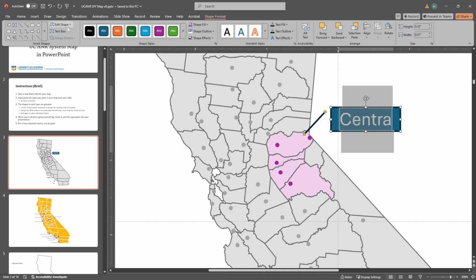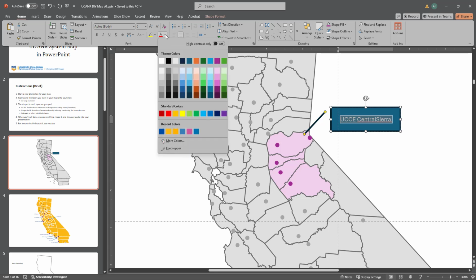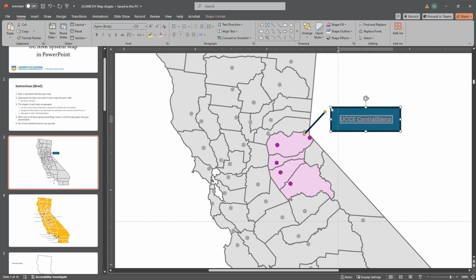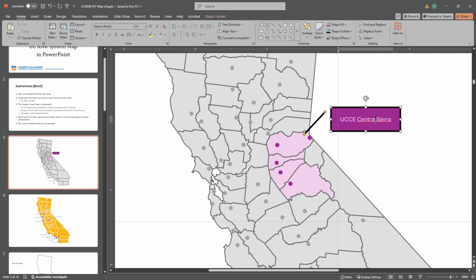And then I'm going to go to the format here, make that a lot smaller, and then give it a light purple fill, and then give the call out as a whole a dark fill to kind of match, and then maybe give the shape outline also maybe black.